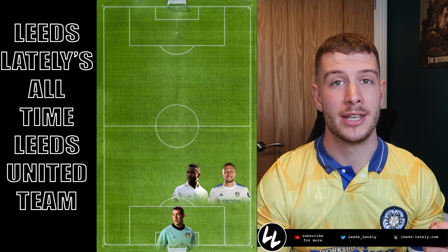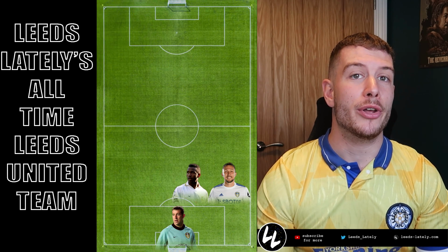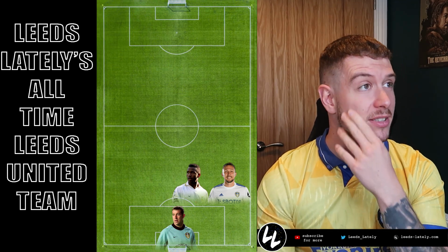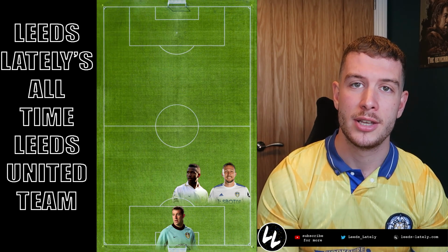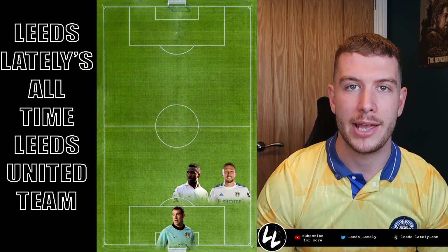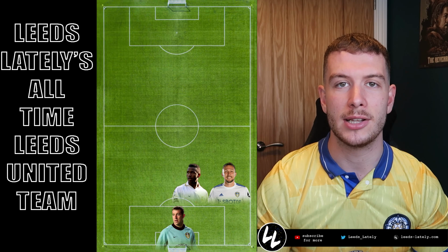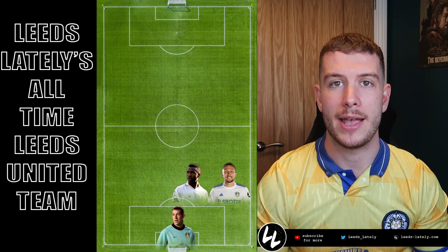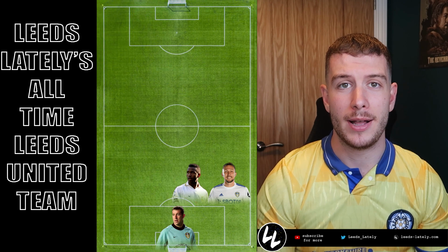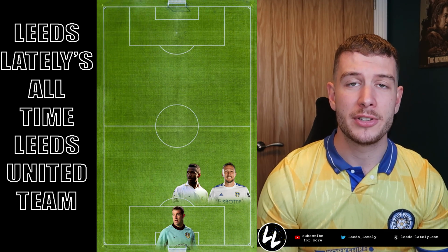The next one, Lucas Radebe. Now, Lucas Radebe, the chief, he signed as sort of a bonus with another player from Kaiser Chiefs, in South Africa that is. And not much was expected of him, to be honest. It was Phil Masinga, was it, that was signed with him? And Phil Masinga was the main player for this signing, and Lucas Radebe was almost like, have this one with him included in the deal. But Lucas Radebe turned out to be one of the best central defenders that this club has ever seen. He was a natural born leader, great footballer, and he's going to go in there at centre back because he's an absolute leader, a leader of men, and he's got to get a position in my team for me.